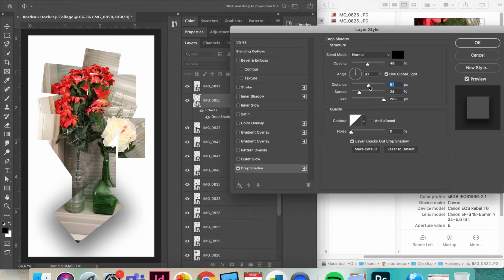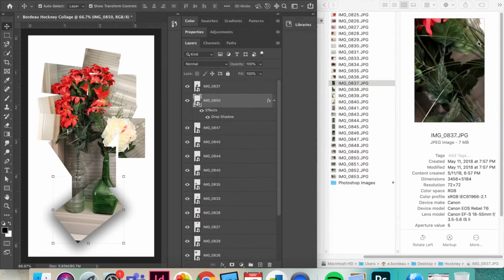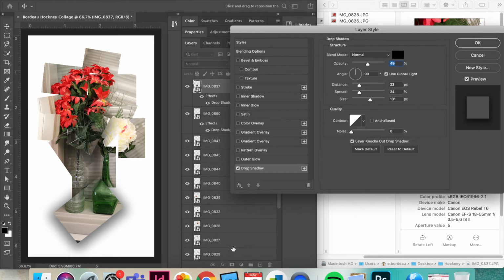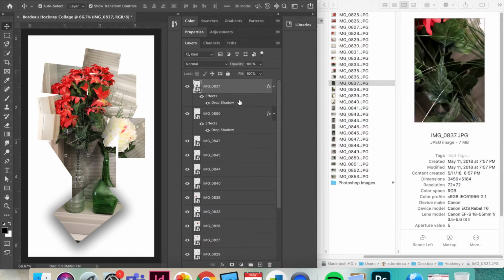You just want to sort of change the distance a little bit because we don't want it to be that spread out. And you can see it sort of changing a little bit on my screen, and we're going to turn the size down. Then we hit OK. Now you can go through and click FX drop shadow on every single one, and it will keep what we just had. I still think that might be a little bit too much.